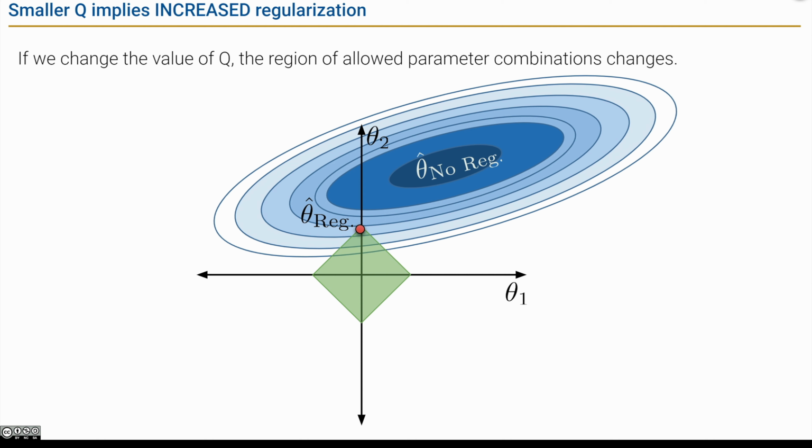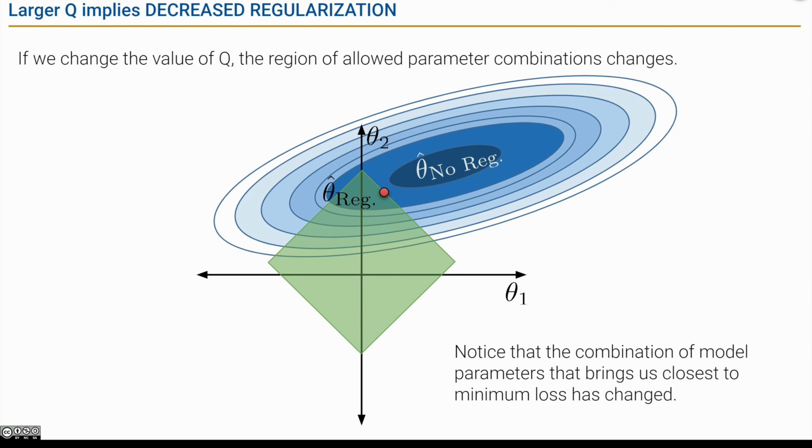And then if you change the value of Q, right? So here, I'm making it smaller, and in this picture, I still wouldn't include theta 1 in my model. I would include theta 2, but it wouldn't be able to have as large a value in front of it, right? It's still going to be somewhat limited. So what about if I move it like this, right? I made it a little bit bigger. So now my model would include both theta 1 and theta 2, but it's going to have a smaller coefficient for theta 1 and a larger coefficient for theta 2. So it's still kind of giving some priority to theta 2 in this process.